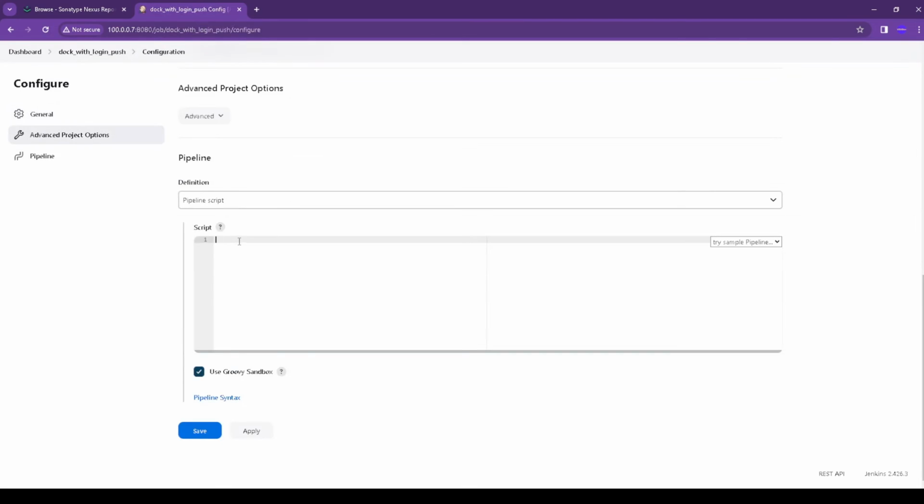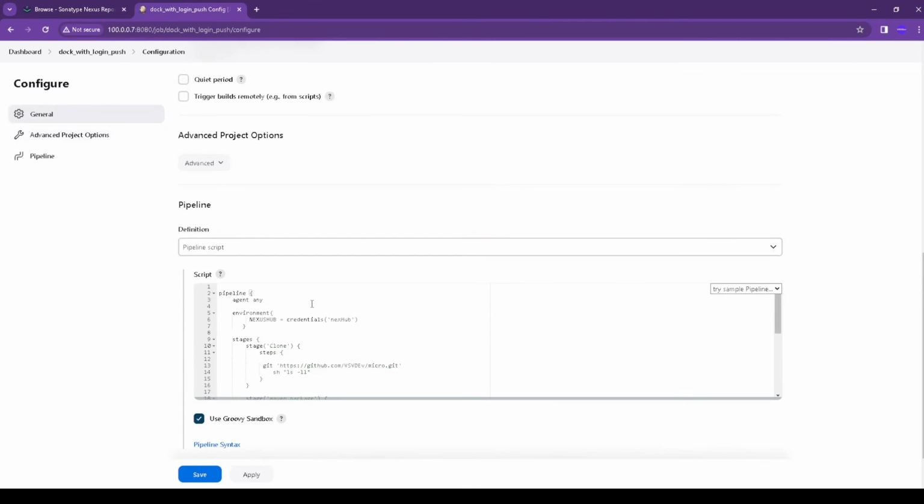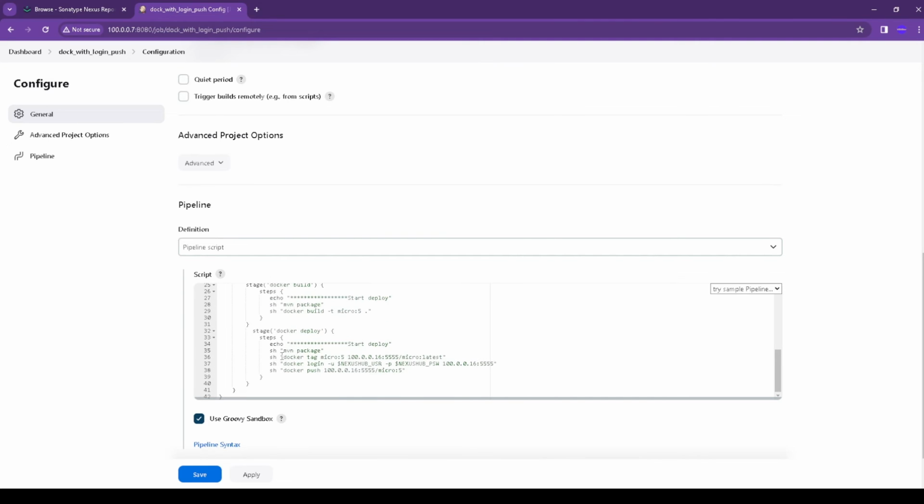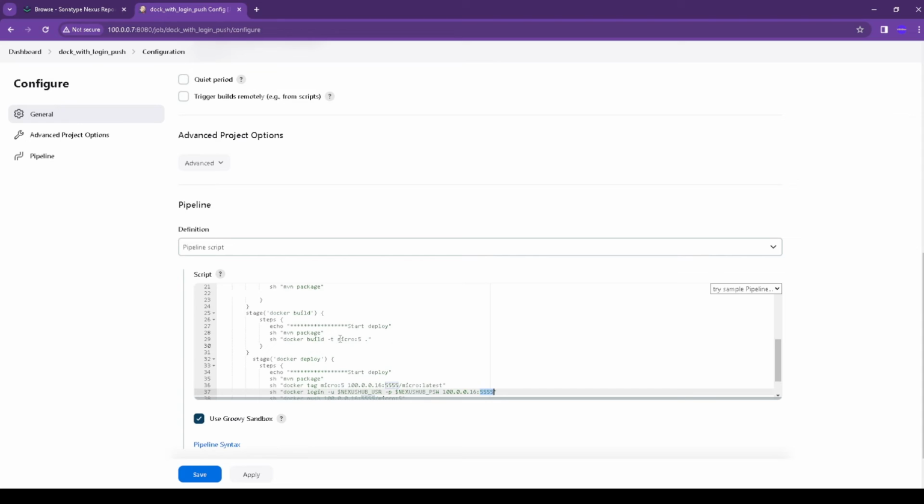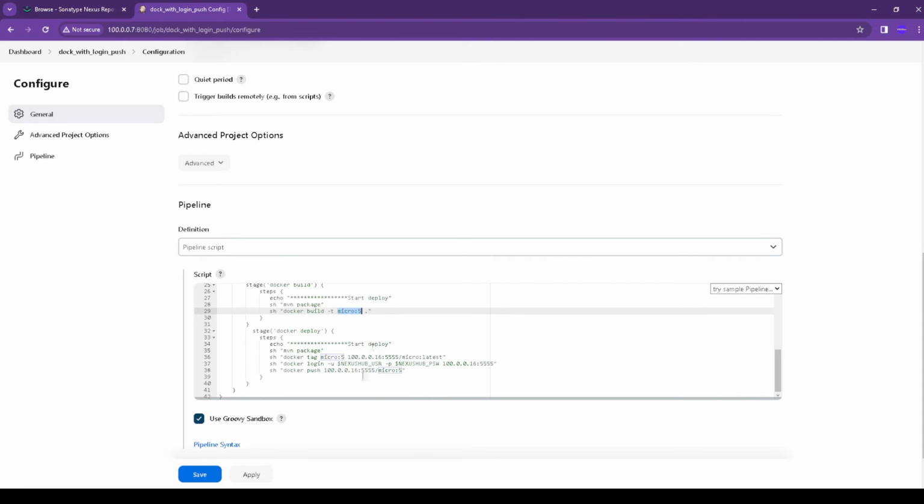I have defined the pipeline, it does the same as before, but we also added an environment variable, and we use this Docker login to a different port, and I define it also version 5, and here also 5, to build a new artifact.